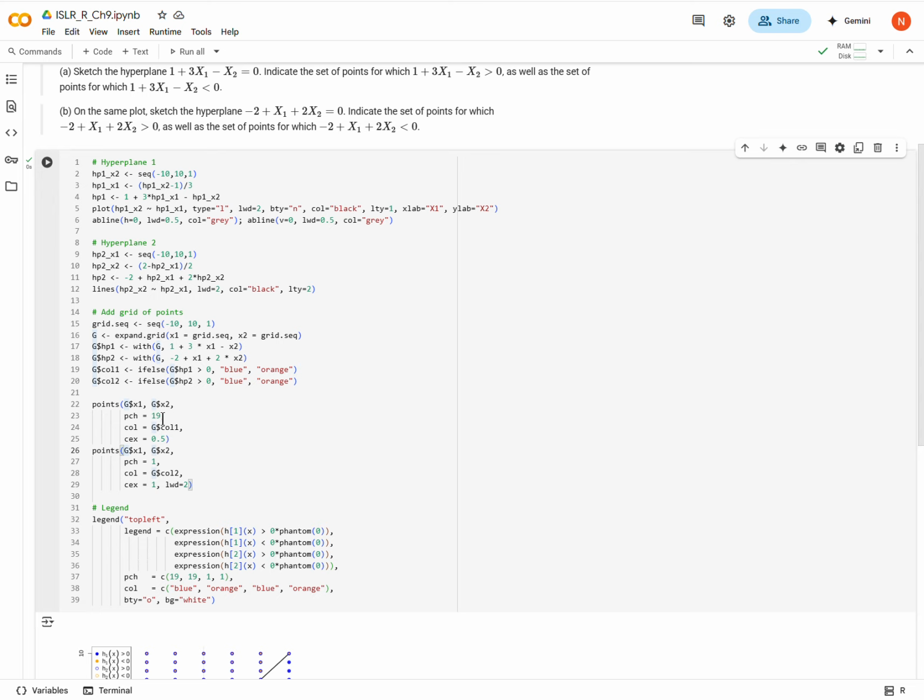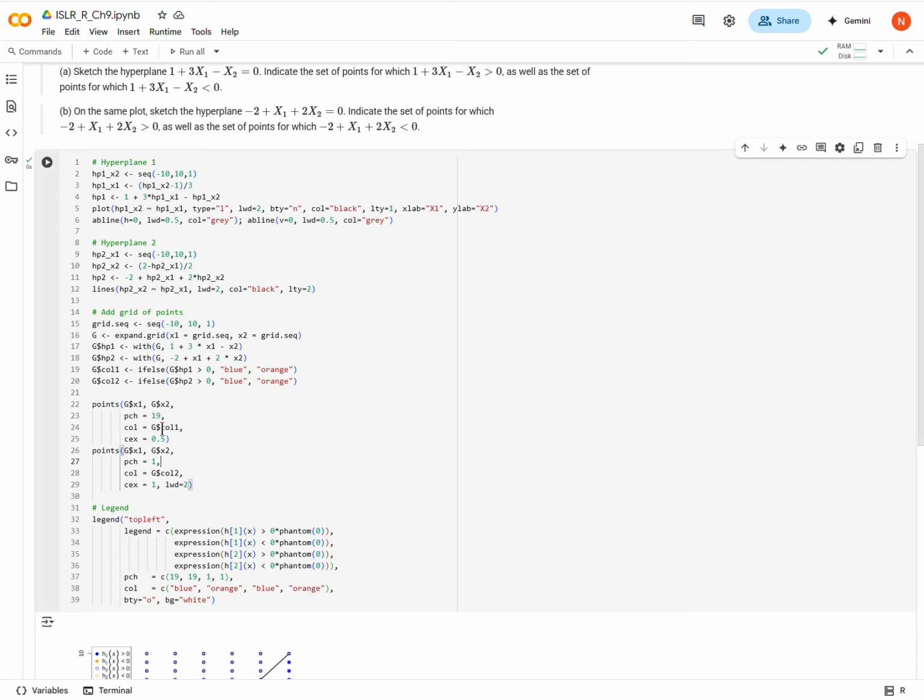So now I'm going to plot these different points, x1 against x2, and I'm going to plot them twice. Once in reference to hyperplane 1, and that's going to use this color scheme for hyperplane 1, but I'm using a marker that is a filled marker. And then for hyperplane 2, I'm going to use a different marker, which is an empty circle. What you're going to see is that the points are going to be duplicated.